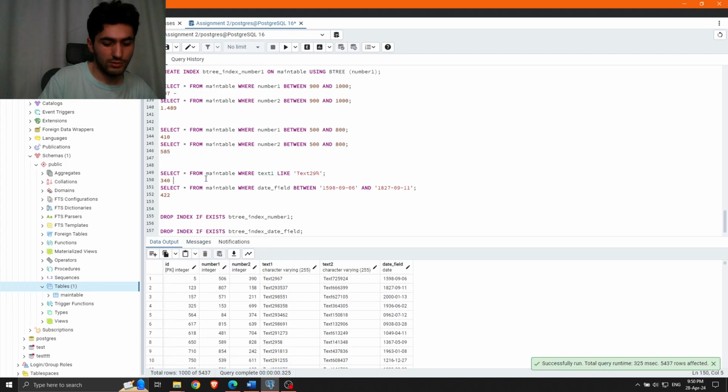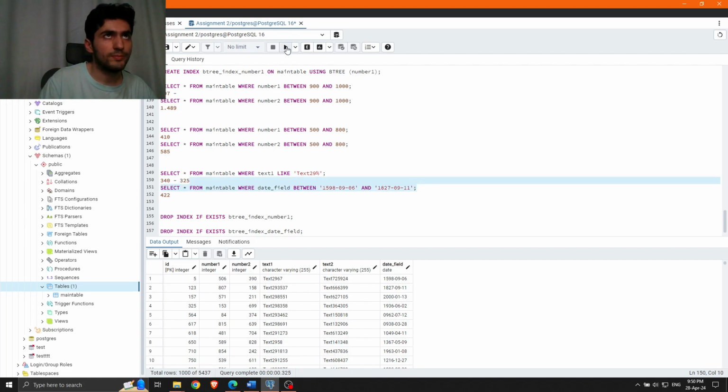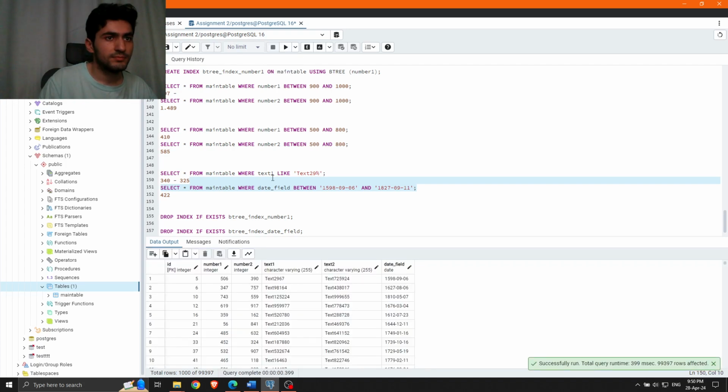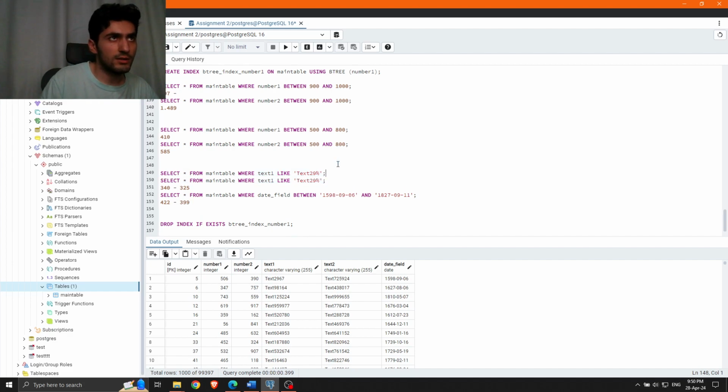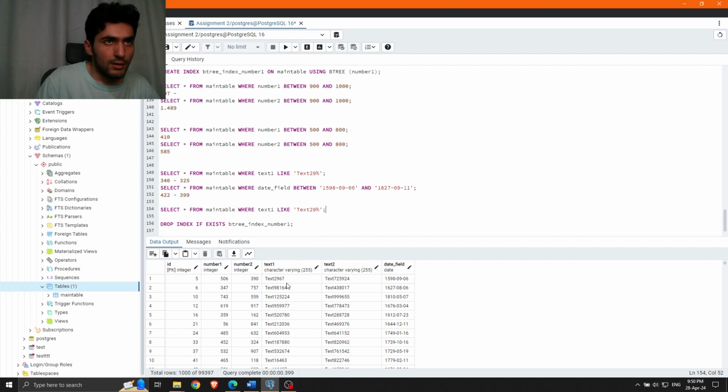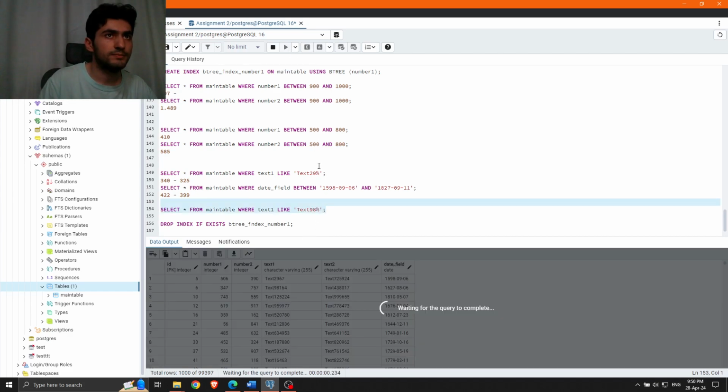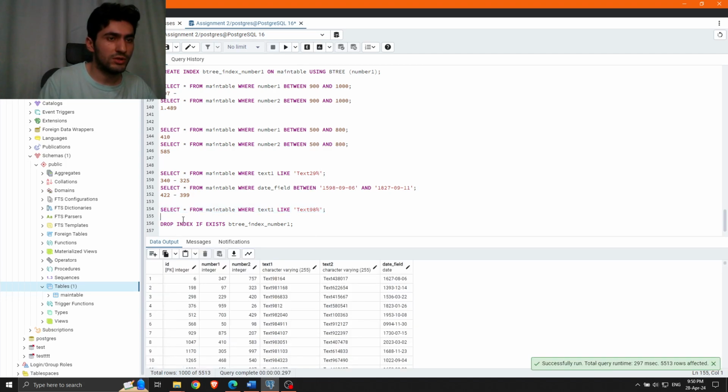This took 325, it's faster for some reason. 399, but this could be because the values are stored in cache. We can try to run different values. Let's, for instance, try 98. It took 297.